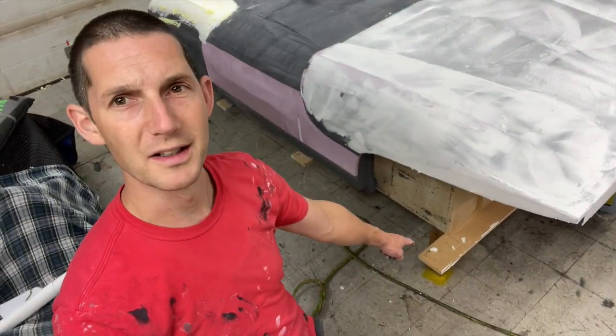Finally done with these blocks here, so I'm going to take them off so I can start carving the bottom of the car.